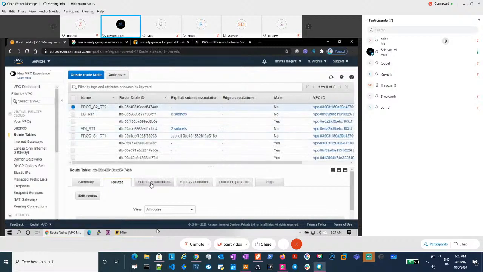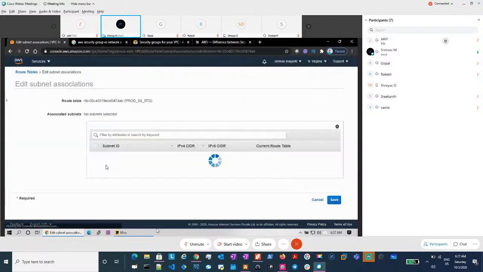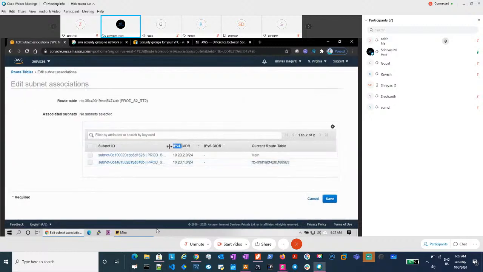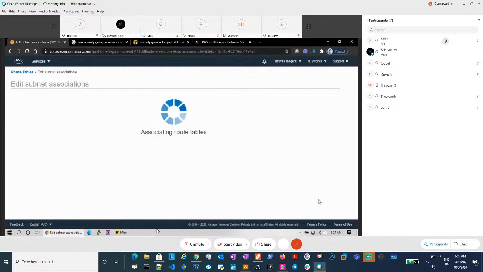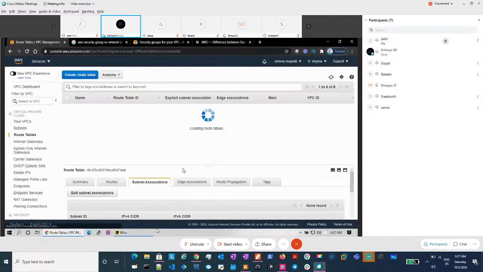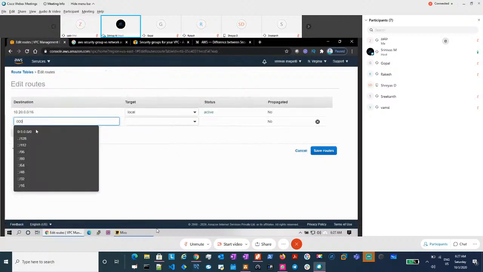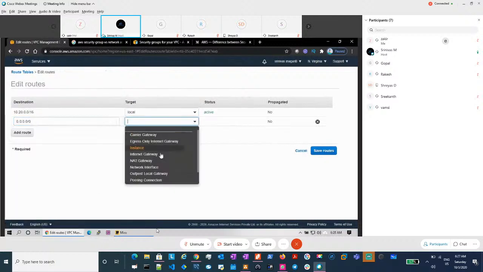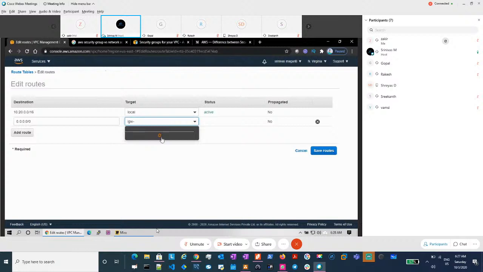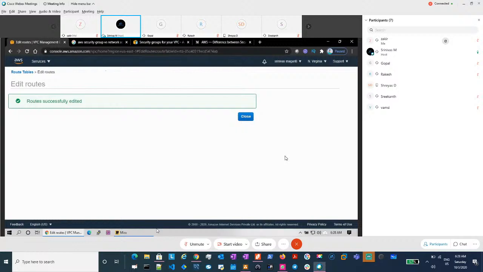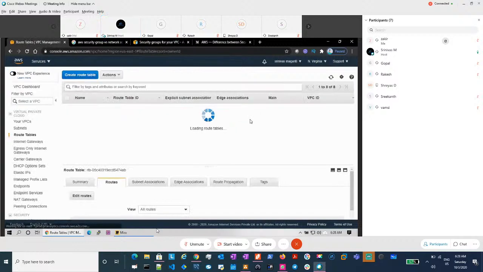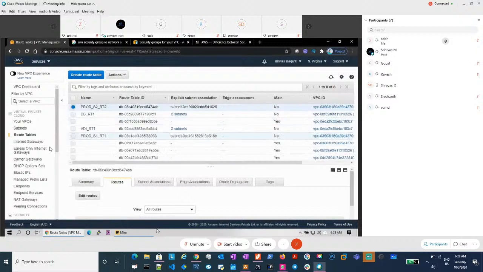What about the subnet 2? Same thing. We must associate subnet 2. And from subnet 2, what traffic that we are sending out? We're trying to send traffic that goes to internet gateway. I don't think we require it, but still we can remove it if we don't have any requirement. Fine. And what else we need?